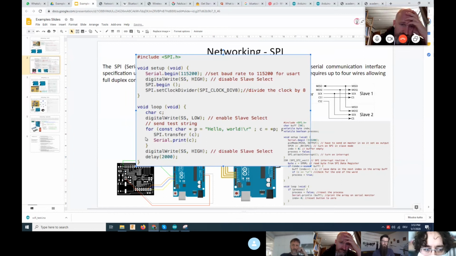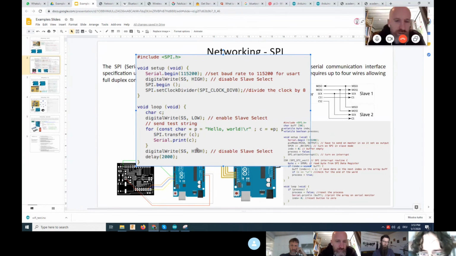And then you write, in this case, a string, and you write every character of this string inside this for loop. With SPI.transfer, you send the byte, so the character, and then you print it. At the end, you deselect the slave, putting this as high. And then 2000, 2 seconds wait, and then you go back over here.